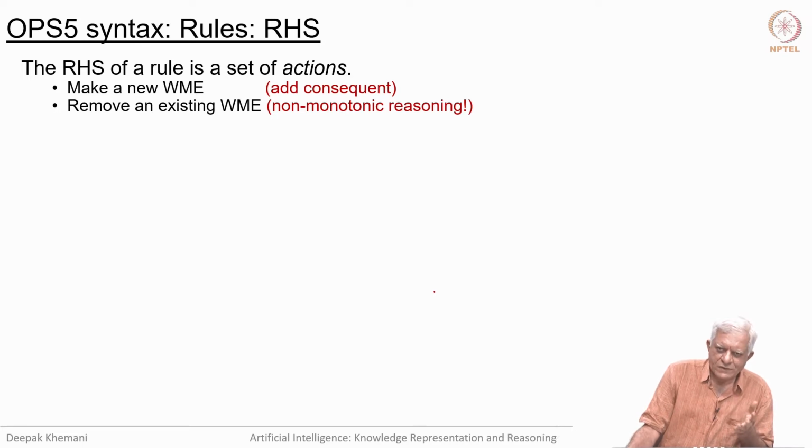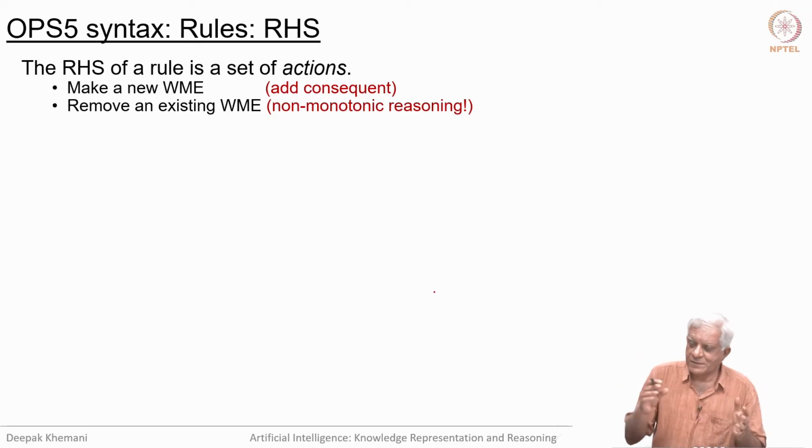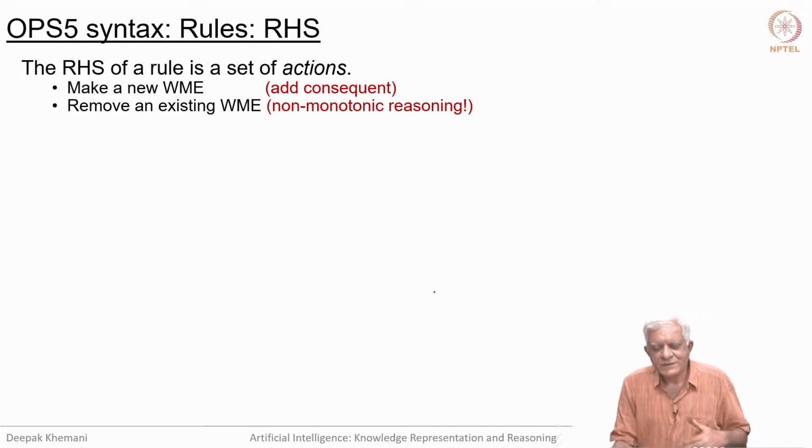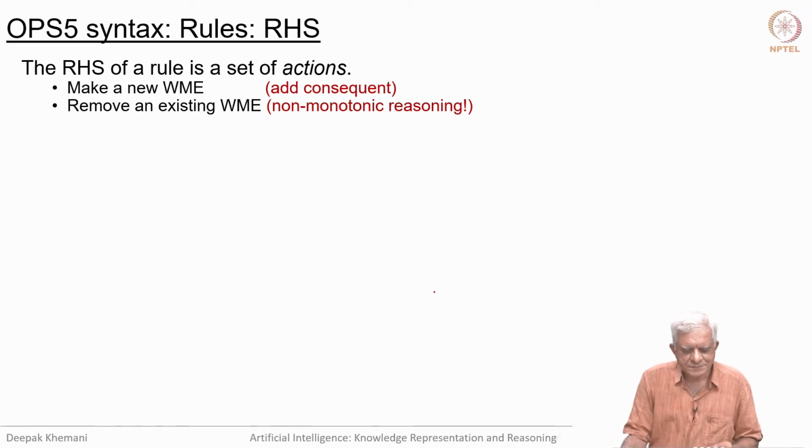Essentially, it allows you to retract statements, and in that sense it is often said to be doing non-monotonic reasoning. Non-monotonic in the sense that the set of true statements does not grow monotonically. Some things may be true at some point, some things may become false later. So, the set of statements may grow, it may shrink, it may grow, it may shrink. So, it is non-monotonic, essentially.